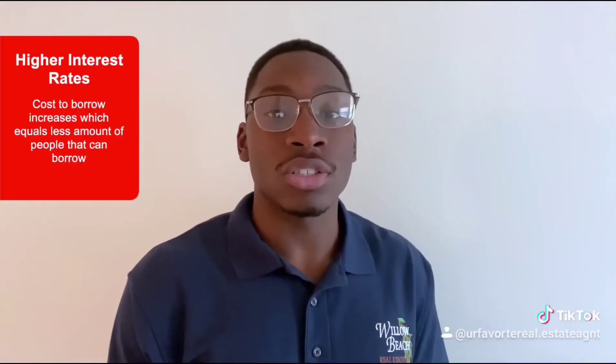In addition to economic disruption, when interest rates trend high, that can also be another sign of a buyer's market. Interest rates are currently low — at about below 3%, depending on your lender. But when they were higher, around 7%, 8%, 9%, that's a sign of a buyer's market. When there are high interest rates, this causes the amount that people can borrow to be lower because the cost to borrow is higher. With a higher interest rate, you're paying more over the life of the loan, as well as your monthly payment will be more. This creates fewer buyers in the market that can afford homes, and then home prices have to drop in order to meet the demand of fewer buyers on the market.